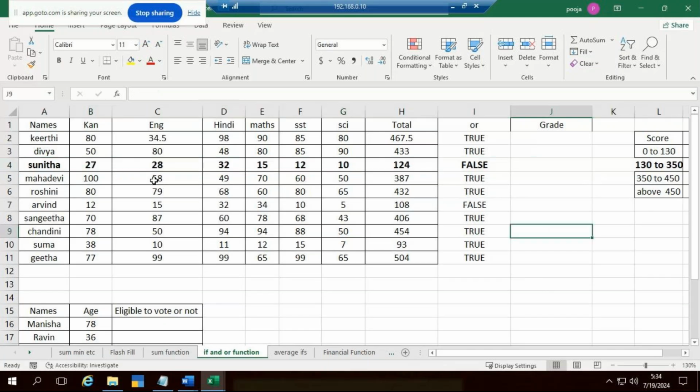Because any of the conditions is not satisfied. Can you see 27, 28, 32 is there? If instead of 32, I take it as 35 also, it will display you as a true. Because if any one of the conditions is true, it will display you as a true.